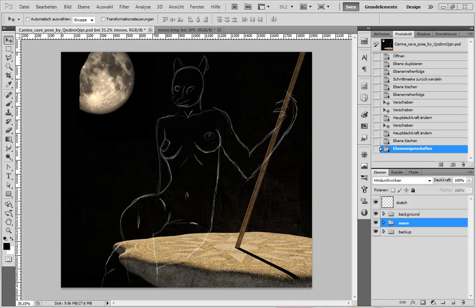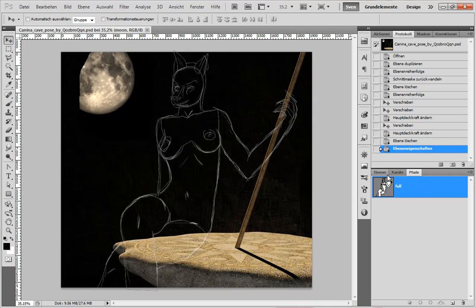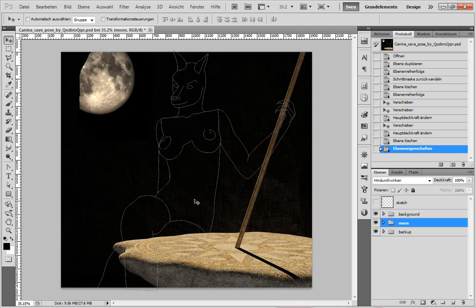Okay, so now I'm going to show you the path I did. Oh, this can be closed. Saving. Okay, so here it is. This is already improved, as you can see.